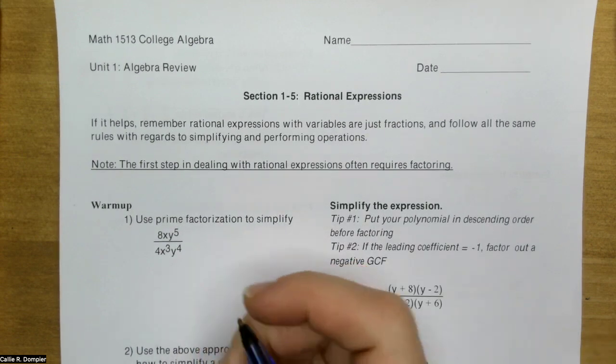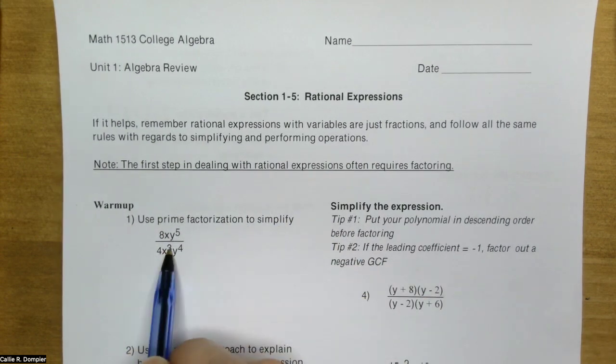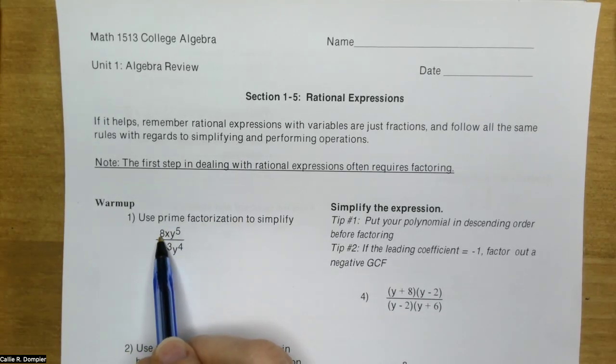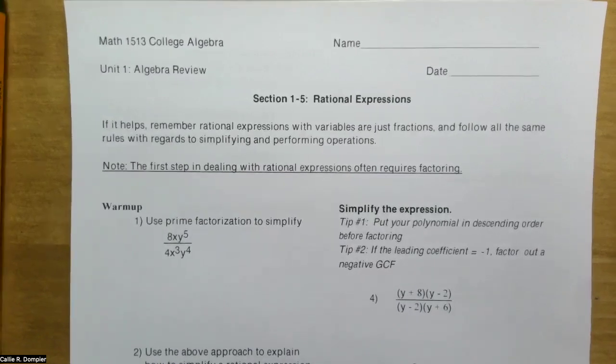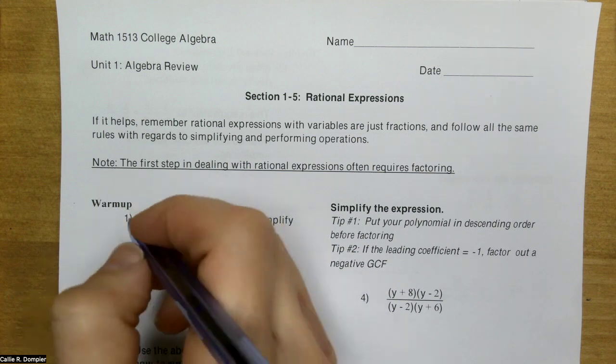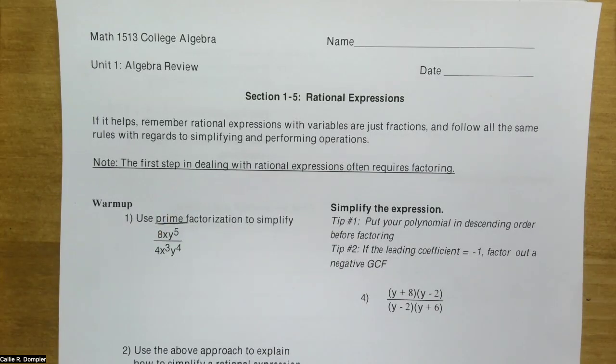All right, so for this warm-up, it says use prime factorization to simplify. Factorization is just factoring, so changing 8 into the terms that 8 is able to be divided by, right? So 8 can become 4 times 2, or 8 can become 2 times 2 times 2, right? Those are both factorizations of 8. So 4 and 2 is one factorization of 8, and then 2 times 2 times 2 is another factorization of 8. Prime means all of your factors are prime numbers. So you've got it into the smallest numbers possible.